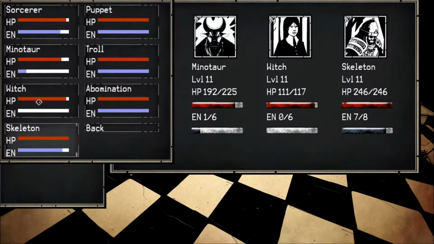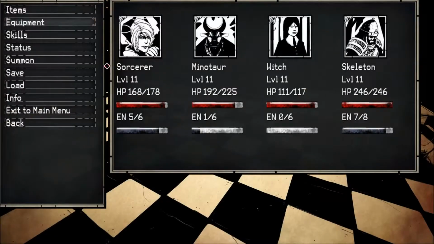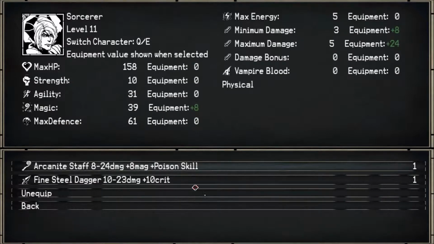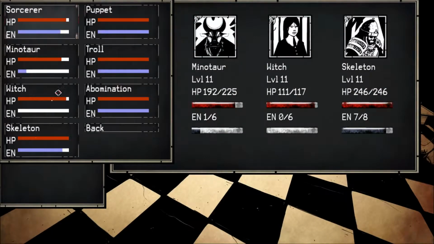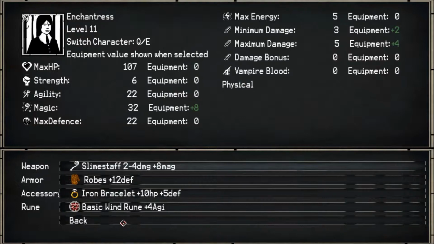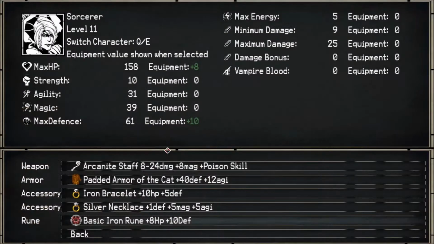Okay, so the witch. The Arcanite staff is what gives you the poison skill. I'm gonna actually give that to the sorcerer. Gonna give him the Arcanite staff because it gives +8 magic. This one gives +8 magic as well. Who really needs the ability? Actually, I'm gonna swap that background then.